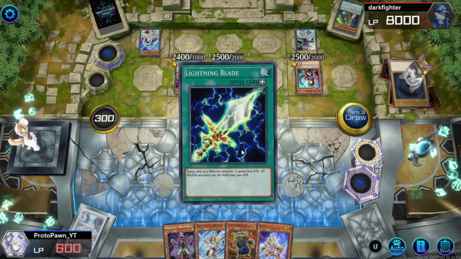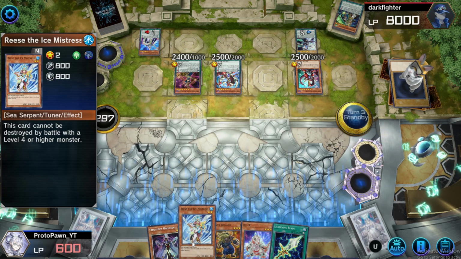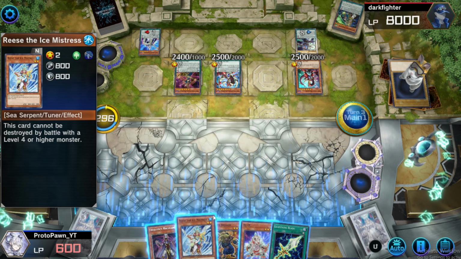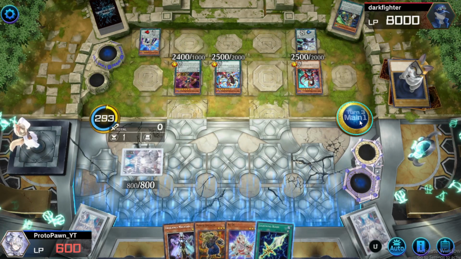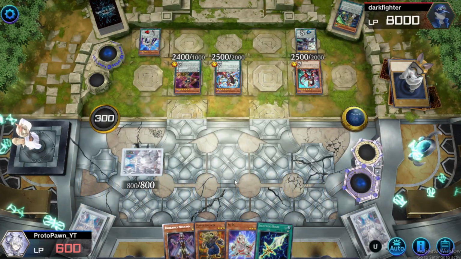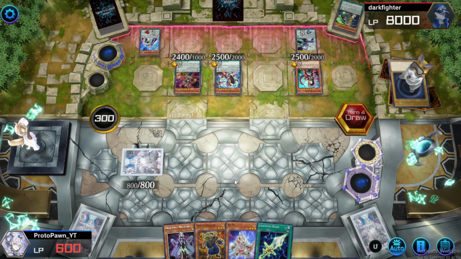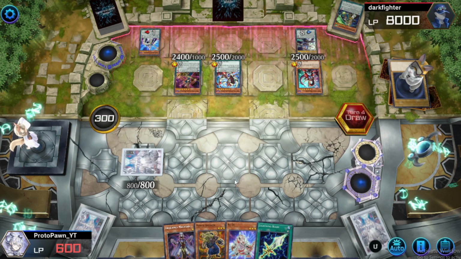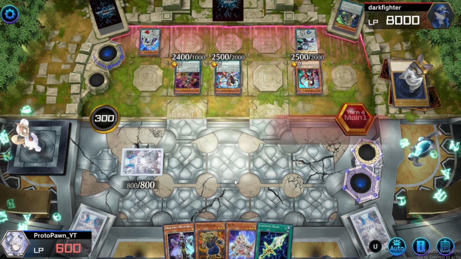The bad news for him, though, is that we have this. All we have to do is set this. And there's nothing he's going to be able to do to swing over that right now, unless he summons a level 3 monster that can swing over 800, which is possible, but I highly doubt that that's what he's got in his deck.